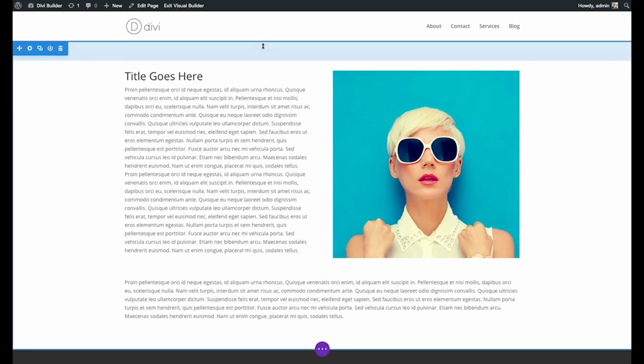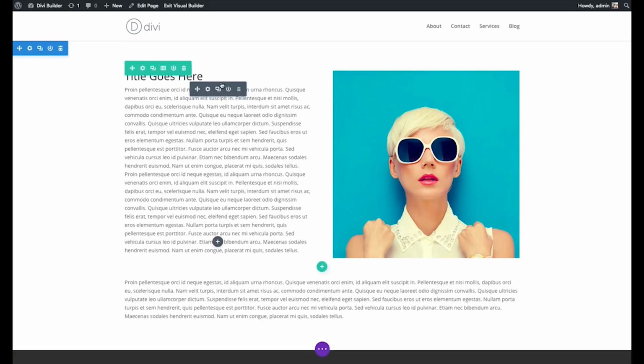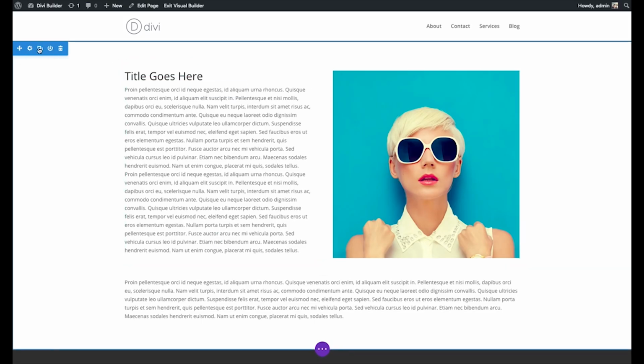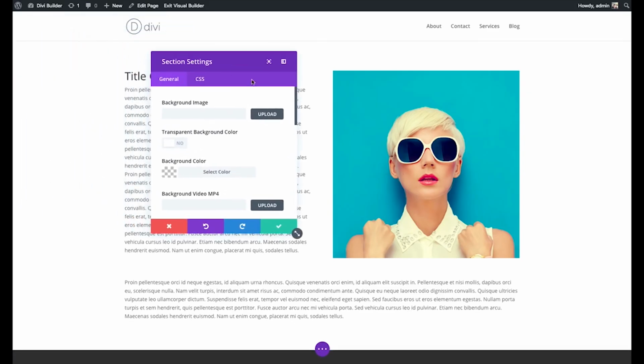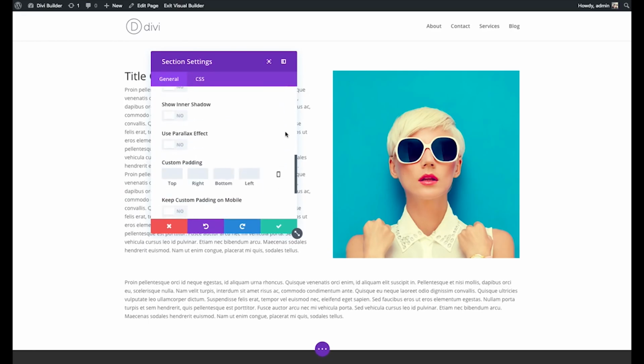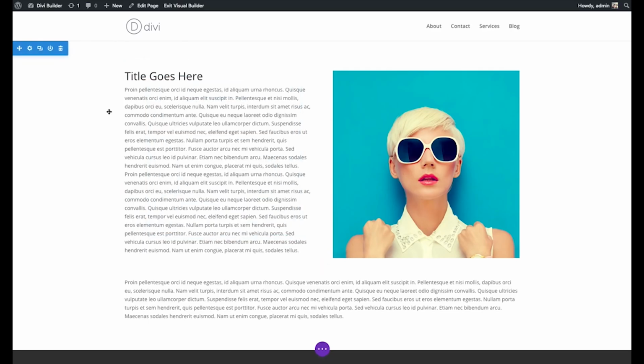Okay, so now we are in the builder. You can kind of see the structural elements I was referring to before. We have our first section here outlined in blue. You can do various things to each element. You can move them around by clicking the move icon. The second icon here is the settings icon. When this is clicked, it opens up the settings for the section. And you can edit the background image, background color, and all this great stuff.